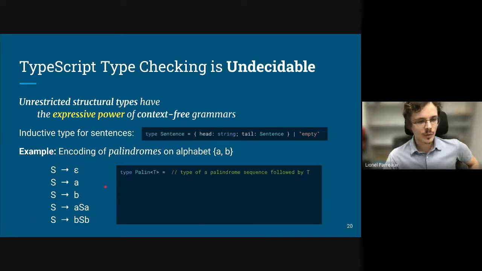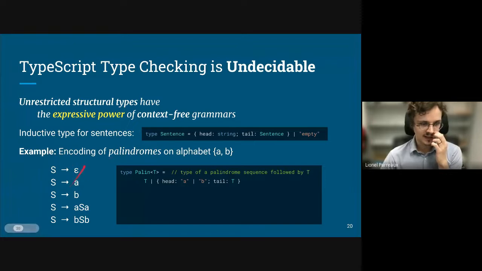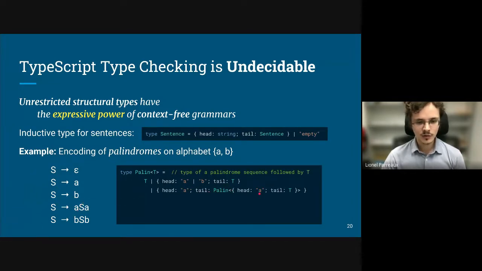And so the way you represent this is that you make a type called palin of T, where T is the tail, right? T is what comes after the palindrome. So it's parameterized, it's kind of in continuation passing style, right? It represents a palindrome followed by something. And so we can then encode all of these cases one by one. So for empty palindromes, we just have the tail immediately, right? For those that are just A or B, we have A or B and then the tail. And then we have recursive cases, right? So for this case, we start with an A in the head, and then we have a palindrome, which is this S, which is followed by an A again, right? And then the tail, okay?